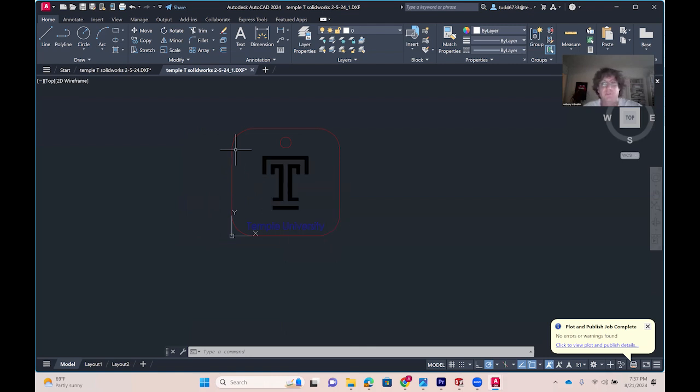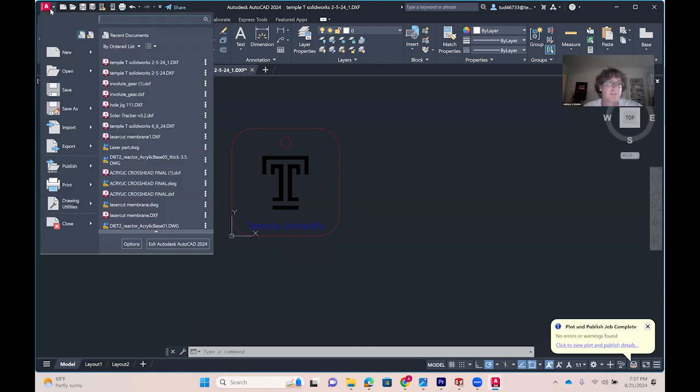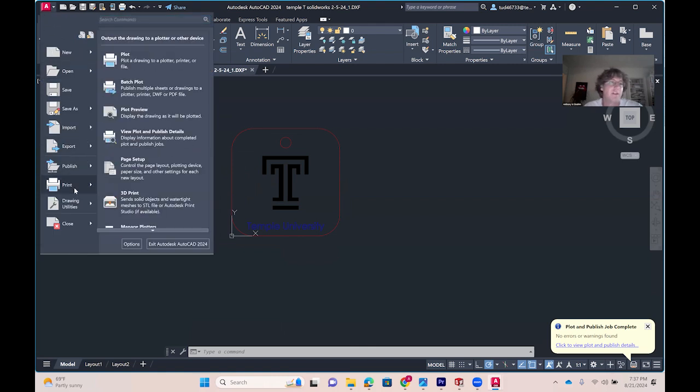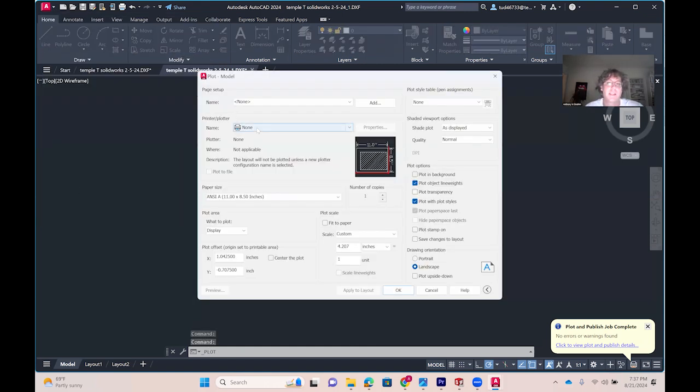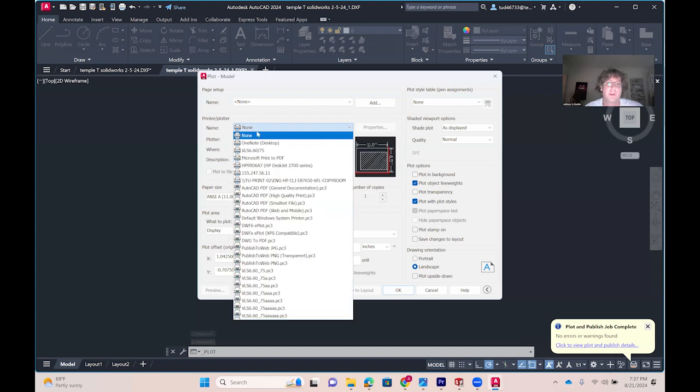So now we need to print it, okay? And that involves its own pretty specific sequence. All right, so we'll do the drop down from the A of AutoCAD, and then we're going to go to print. Okay, so we're clicking print. Now we're going to select a printer. We're going to do the drop down from that guy. BLS 660/75. That is the laser cutter.